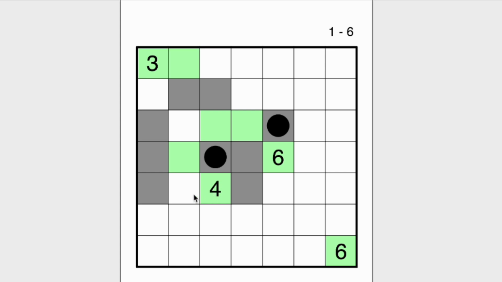Let's see. This 4 could connect to the left and hook up here, but doesn't have to. These two, if they went west, they're not going to hook up to this. So that would have to be a 5. They don't have to come up here. That seems possible. I don't think we can rule that out yet. If this one is filled in, the 3 comes down. Again, seems okay.